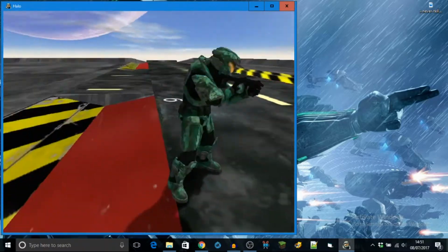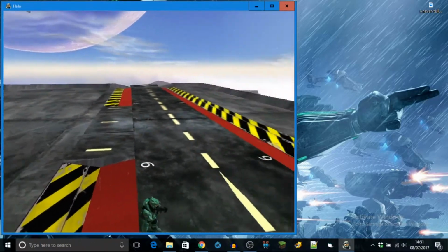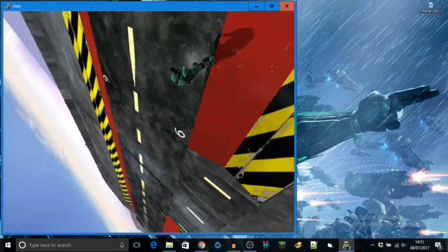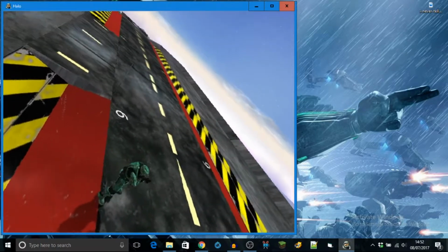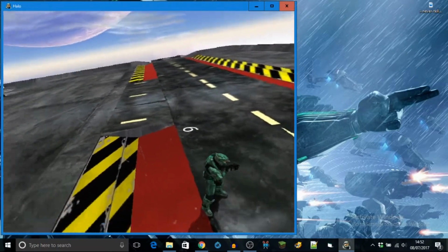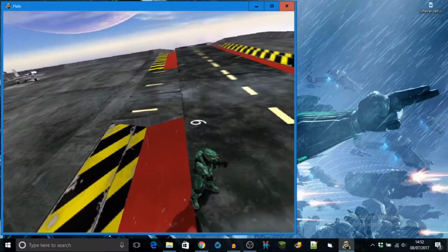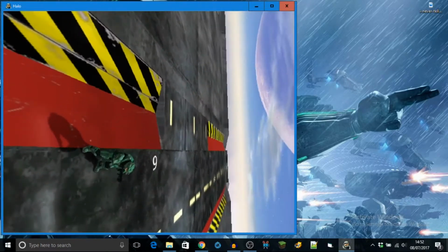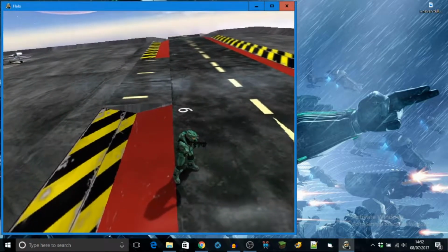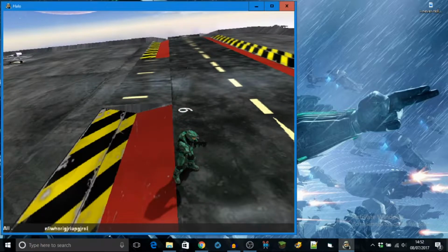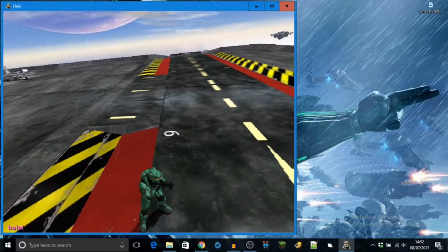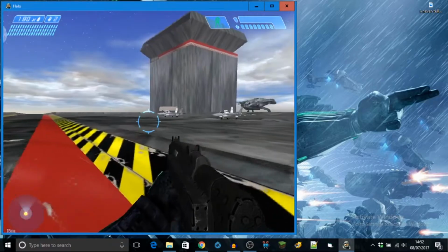But yeah, you can pretty much control that cam. You can also use G to spin. I'm just trying to show how you can spin. But you can't spin the other direction, which I find really dumb. To spin the other direction you have to hold T, but if I do that, look at that. If you want to turn off DevCam, you can just do DevCam 0, and you're back. Easy. F5.